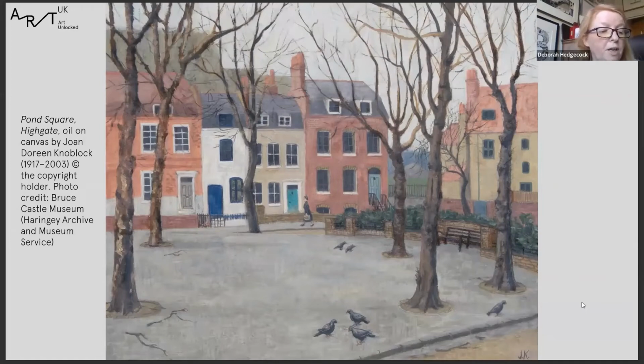But the war intervened, and the family moved out of London, and she began to work as a tracer in animation films, something that she did up to the year 1969. But when she returned to London, she continued working as a tracer, and she was back in London at the time of the early 1950s, which was a very exciting time, and many things were getting going after the war years. And this is where the new groups are being formed.